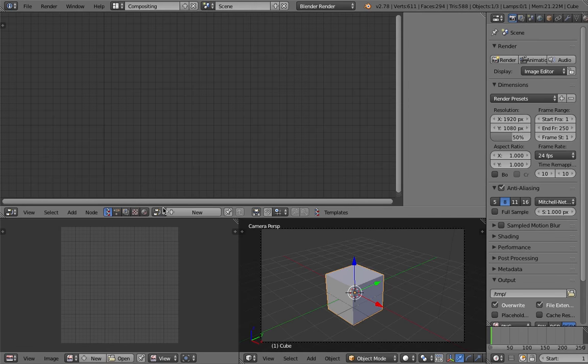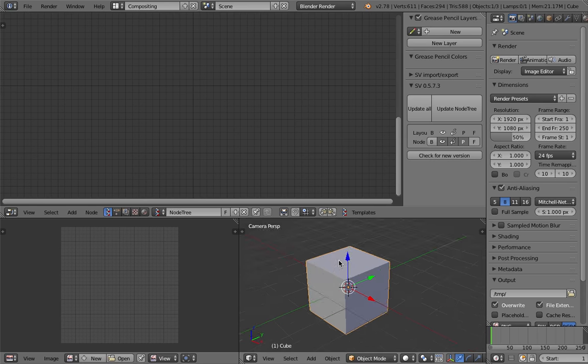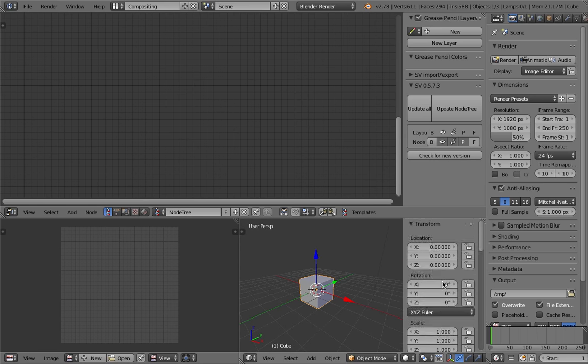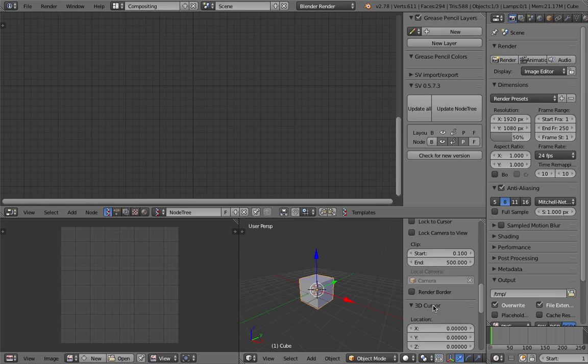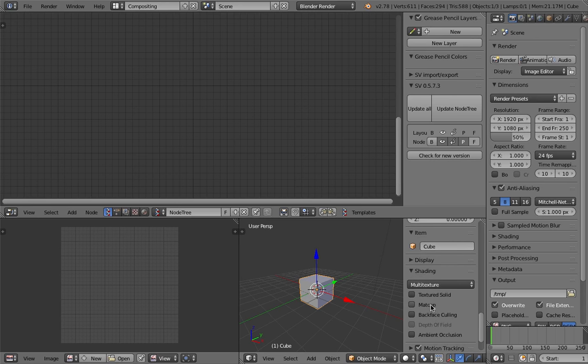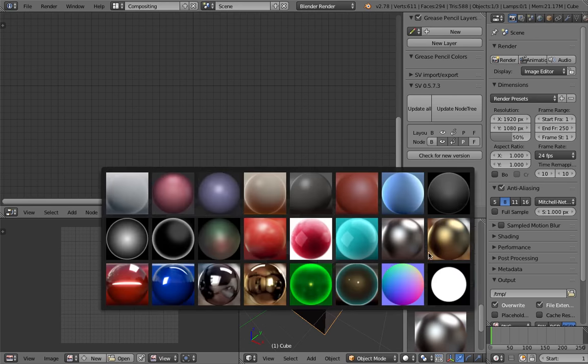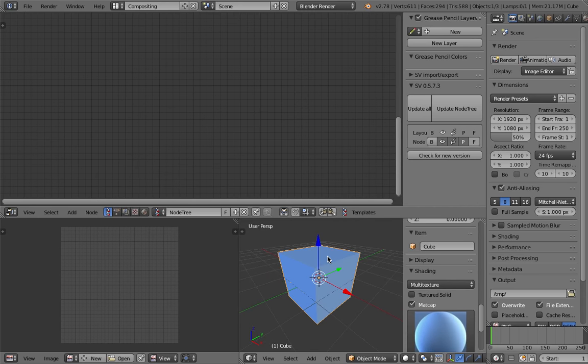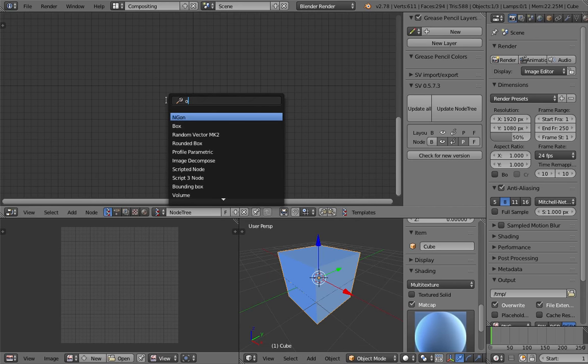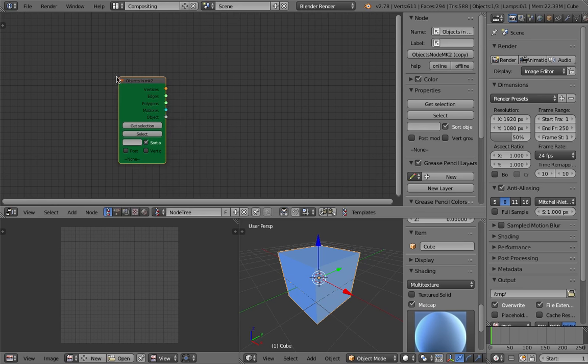Go to compositing, Sverchok, and then here turn on matcap maybe. Yep. Objects in, get selection.